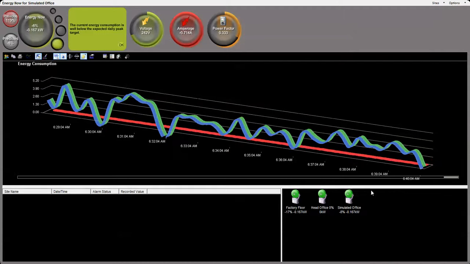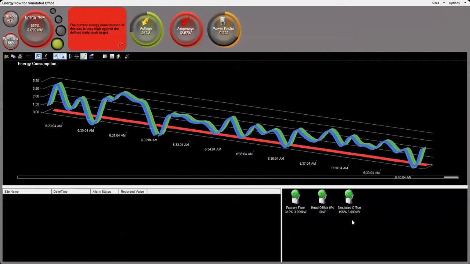And what you'll see is each of your sites that we're getting information from will be listed in this little view here. And you can see that it displays the current energy information in there, and the little alarm bell will change colour if the current energy consumption goes over the set threshold for that particular site.